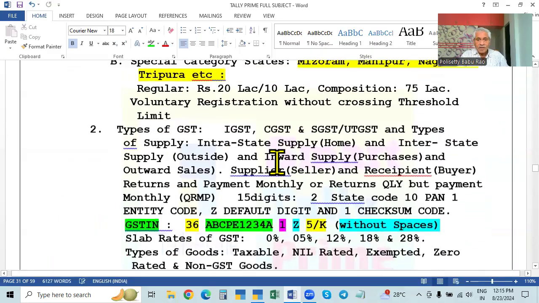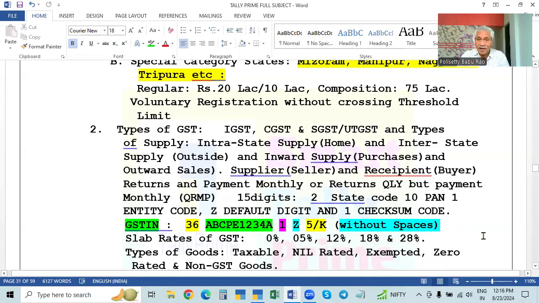And there are some more topics, some more things we have to learn about the tax. Because when you are registered, you have to charge the tax on the goods. So what is meant by the tax and how is the tax charged? The tax is charged on the basis of the persons, that is buyers and sellers. They will be in the state or in some other state. The sale and purchase transaction may take place depending on the place of transaction and the place of the persons, as well as what tax is to be calculated.